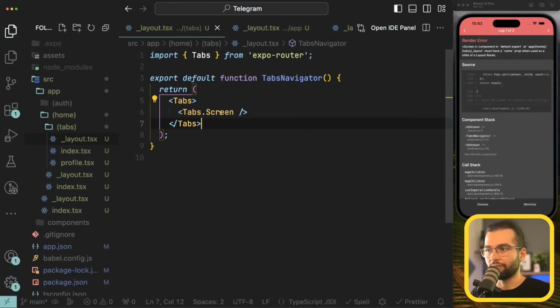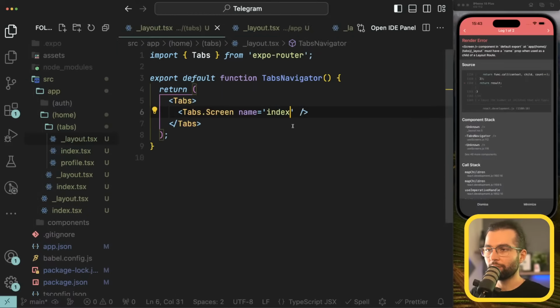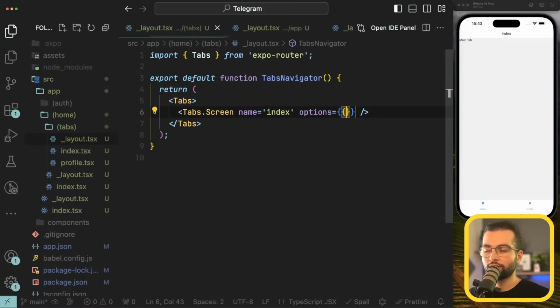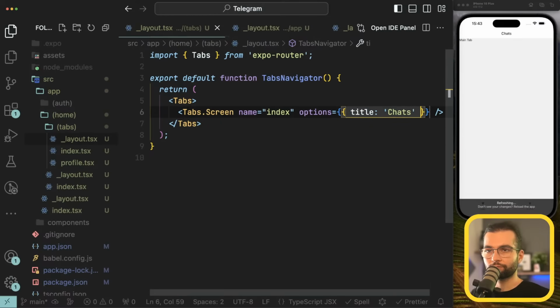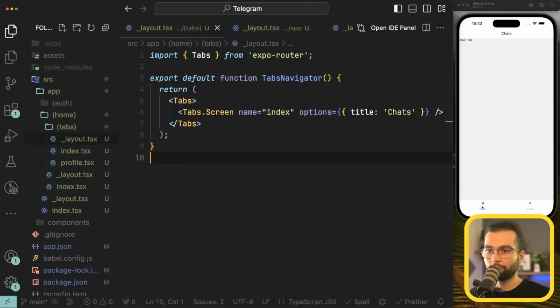So we still have Tabs, then Tabs.Screen. And if I target using the name of the file, for example, index, I would be able to adjust all the options that you can adjust in React Navigation. For example, I can set the title to chats. And it updates at the top and it updates at the bottom.